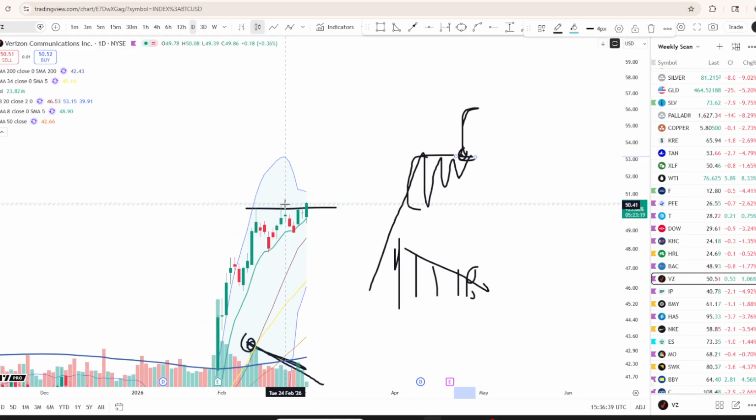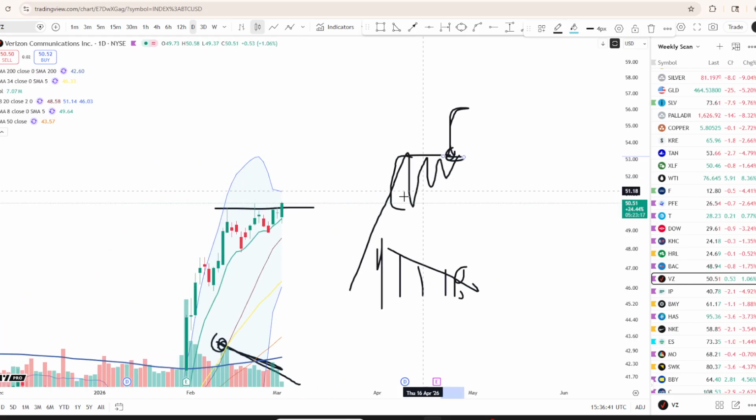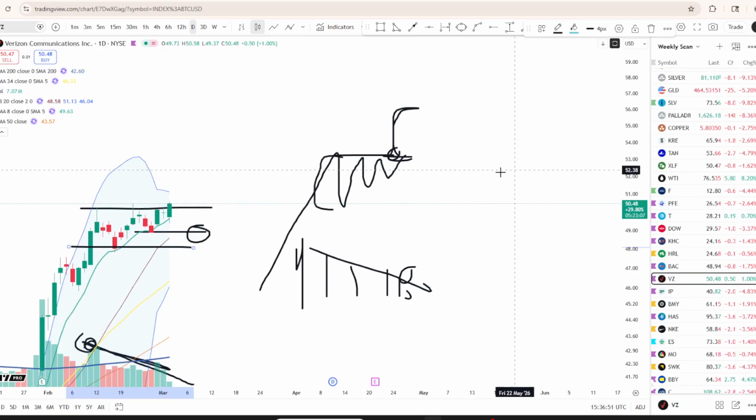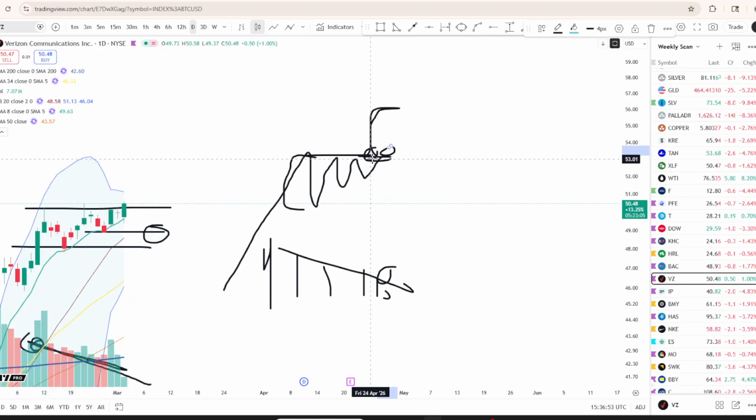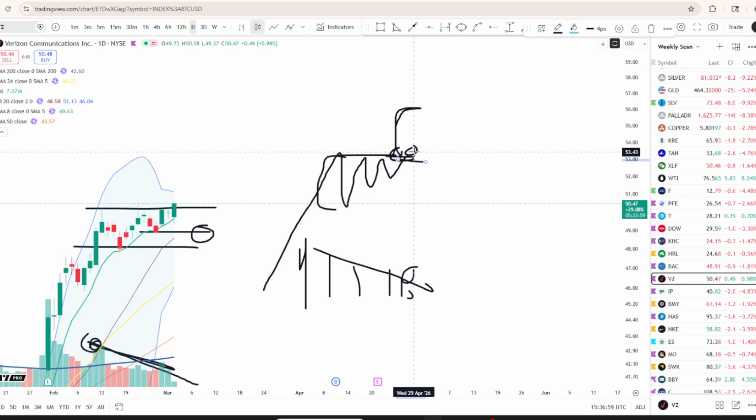Now, where's your stop loss? Well, you can use your higher lows. So that would be a stop loss in terms of when this trend invalidates, when the pattern starts to break down. Maybe it turns into something else. But say you take a break here, your stop loss should be near the breakout point, ideally for me, because the idea is that it's breaking out, and that's why you're taking the trade.